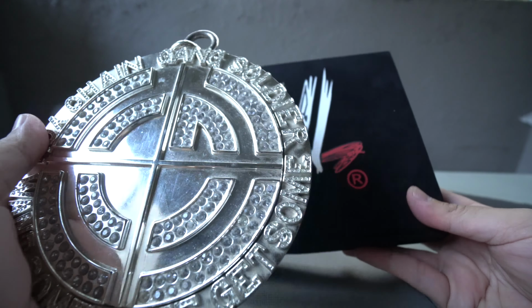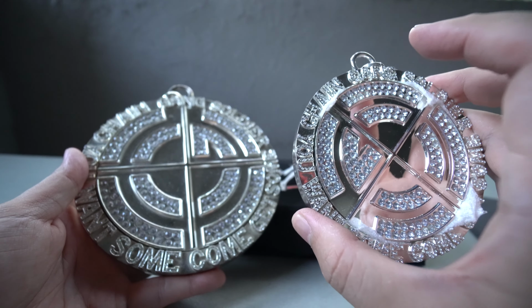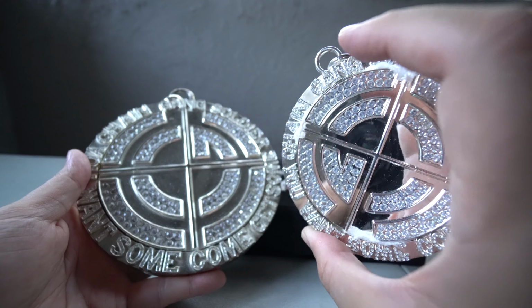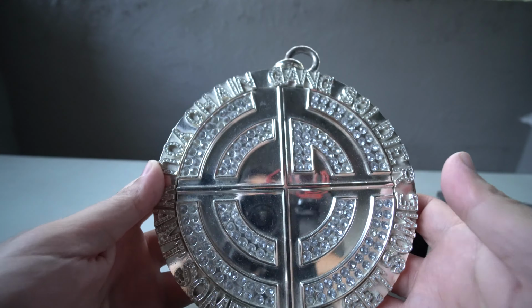Again, these spinners are very hard to come by nowadays. Just an FYI, guys, it is 2023 as I film this, so do the math. 18 years old, guys. This spinner is almost 20 years old. I just saw another one like this, and it sold, I believe, for $300. And that's a lot considering how much this was going for back then. The adult size wasn't even going for $300 back then.